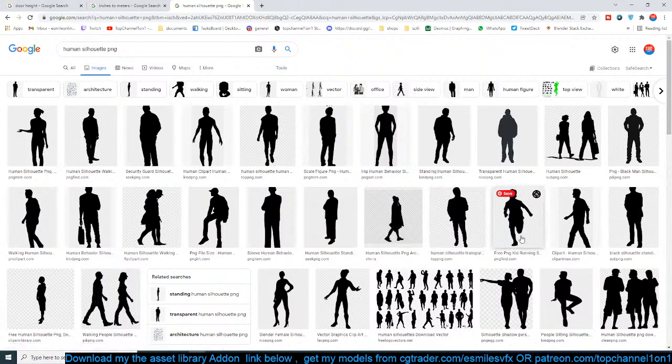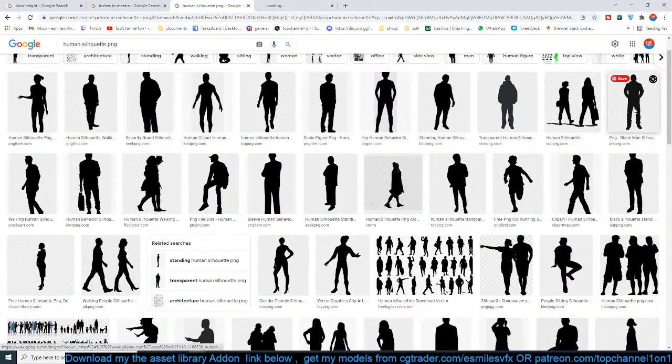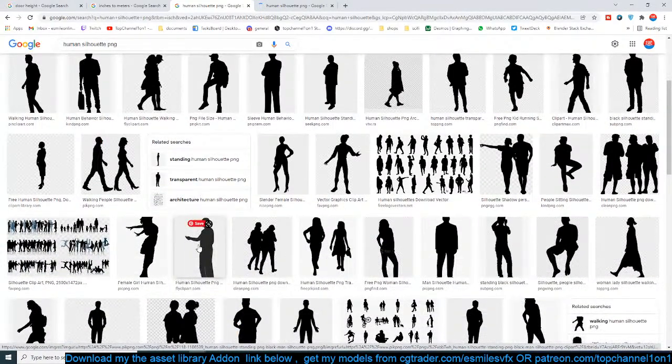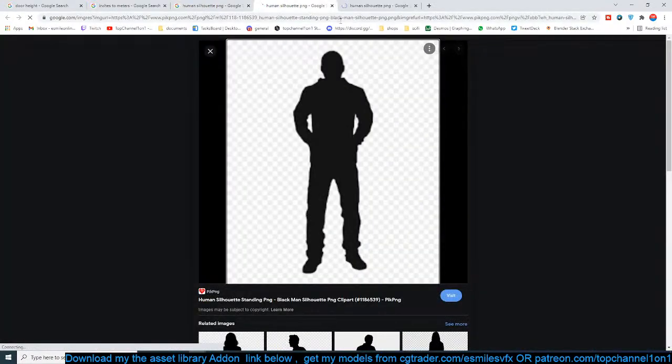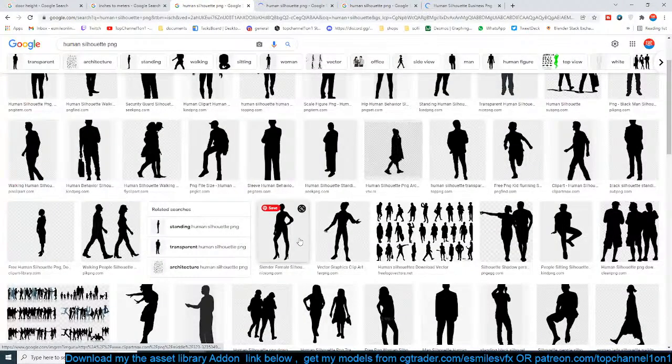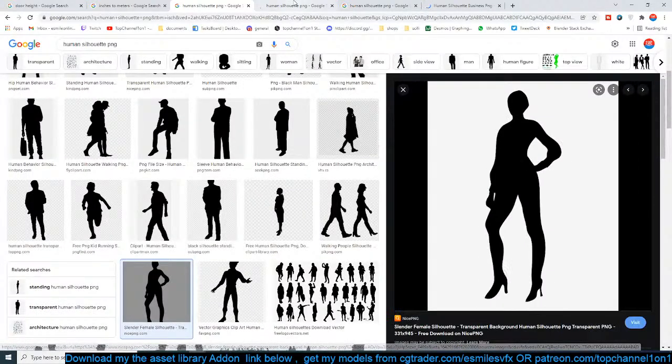I want the whole structure. Yeah, so this is a fake PNG, but I want an actual PNG with transparency. Maybe this. Maybe this.